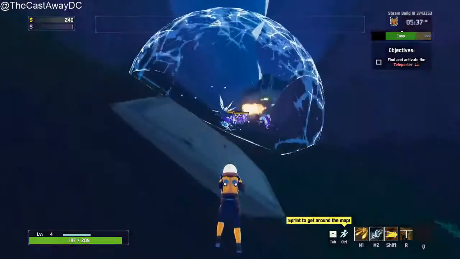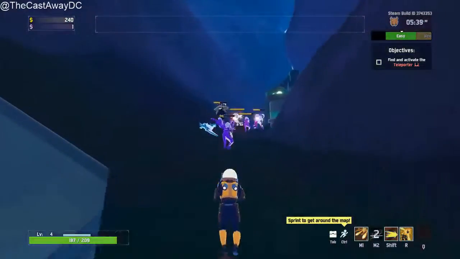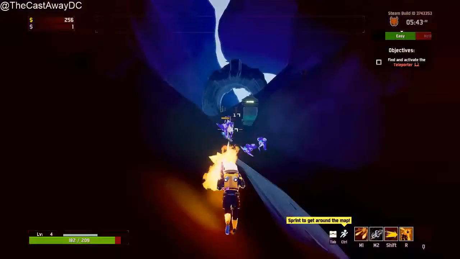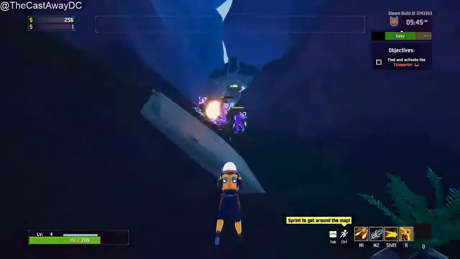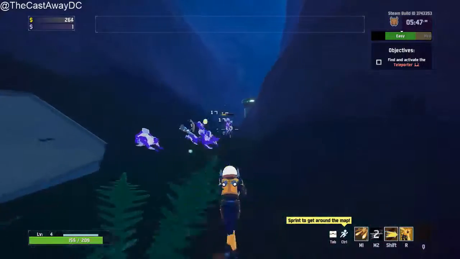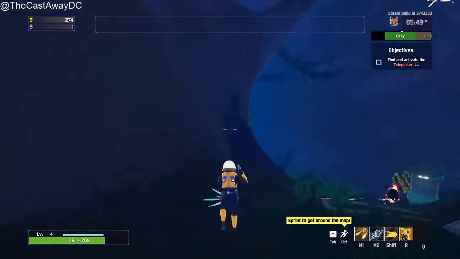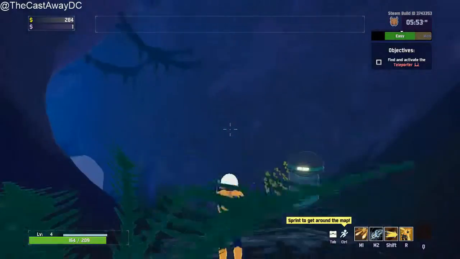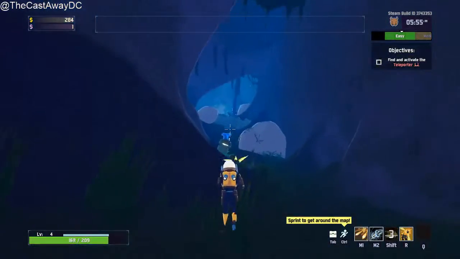So when you kill that dude, you see he does a little explosion. So it's a good idea to make sure when you're away from them, get back. Also, I've noticed the distance you are at from an enemy. If you're really far away, you will do less damage to the enemy.